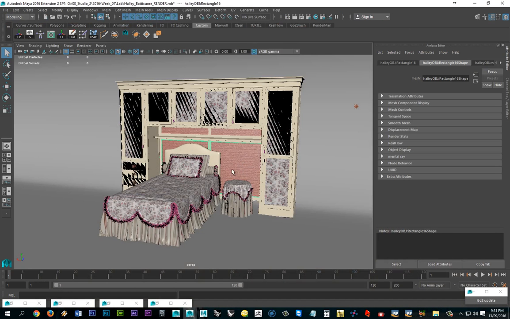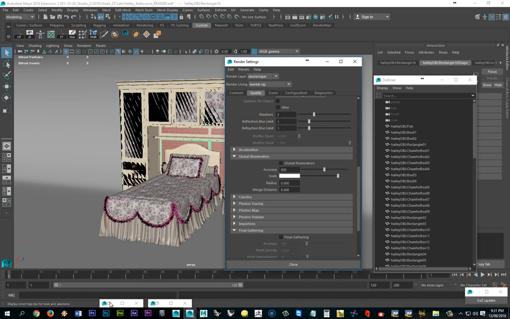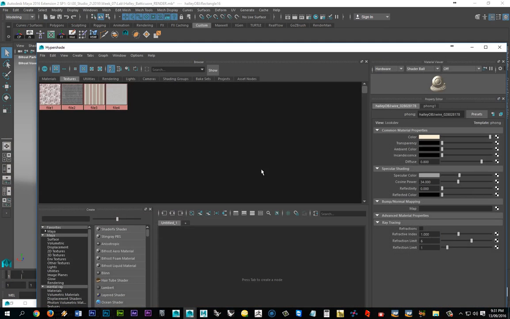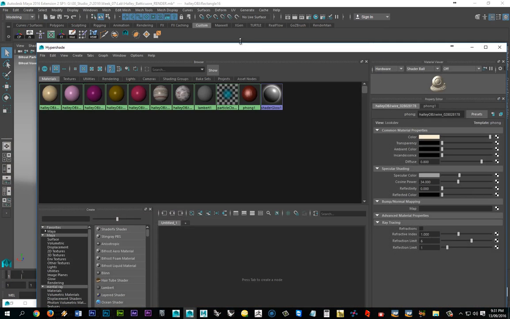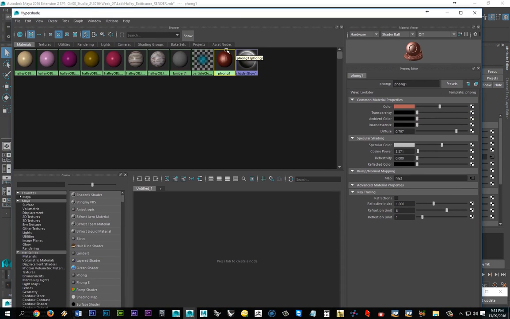So if I were to find the material associated with this, which is, find the right thing here, clicking on everything except for the right one, there we go. If I go back to the materials here, that is this material right here. I'm just calling it Fong 1 at the moment. It has a particular color associated with it, not a texture for that color, just this sort of peachy color, but it does have a file plugged into what's called the bump map.